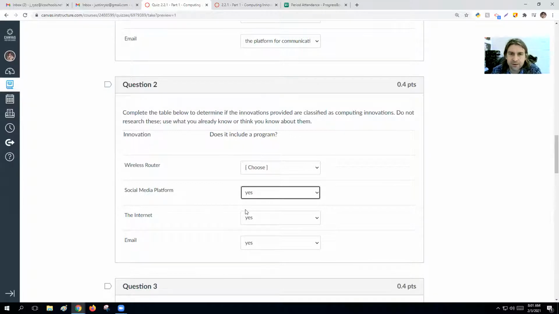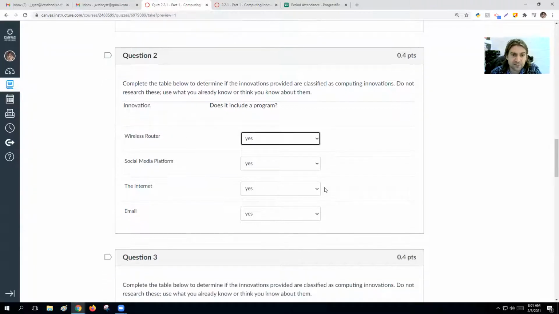If you think about it, like when we introduced Python, Facebook, Instagram, Twitter, all those use Python, so they have to have programs specifically for those. A wireless router might be a little different here. A wireless router is a physical device that you have, but still it has to transmit the signals coming from those, and there's a program that connects those and pings them to each other. So yes, there is a program with your wireless router. And sometimes you might have seen some errors. I don't know if you ever had to fix your wireless router at home, and sometimes you have to reset the program.